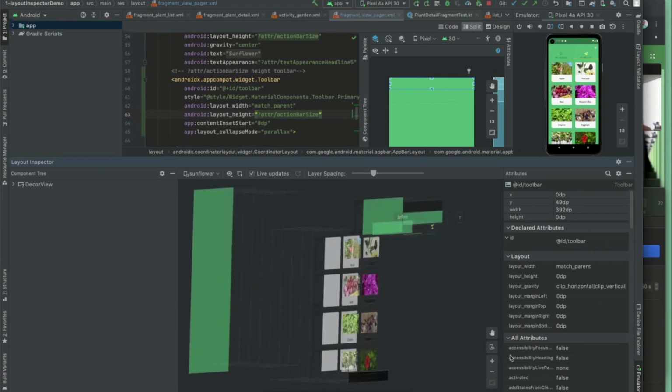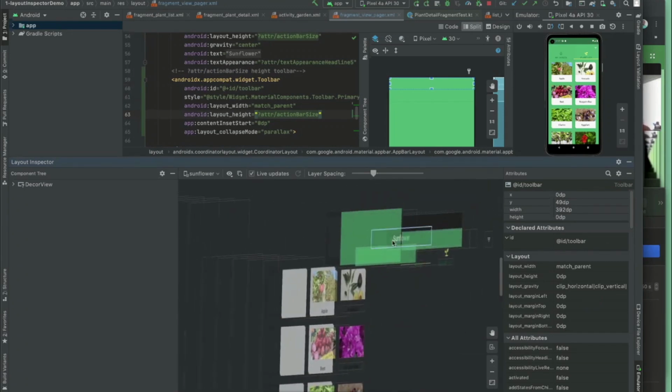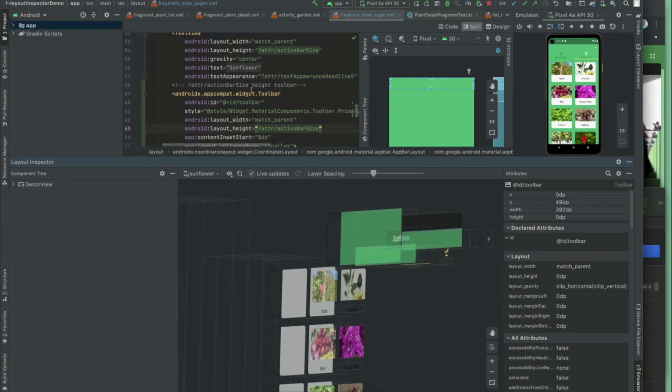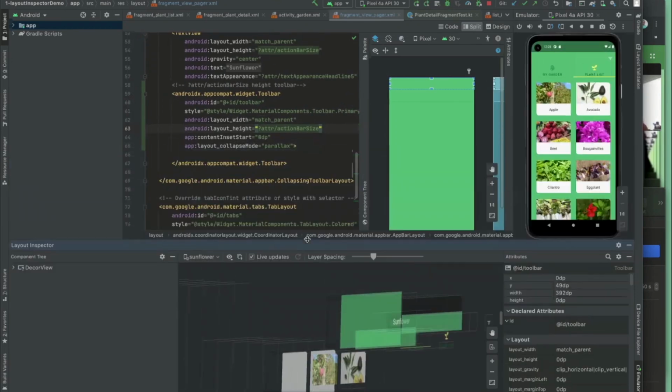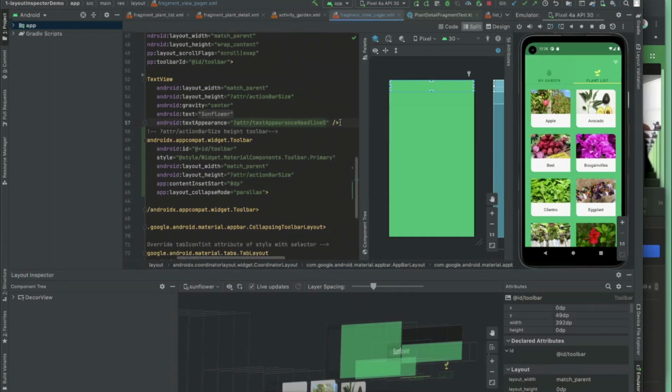Actually, let me zoom in a bit. You can see that the title is behind the toolbar. There is something wrong here. And if we go back to the layout file, I can see the ordering is wrong.